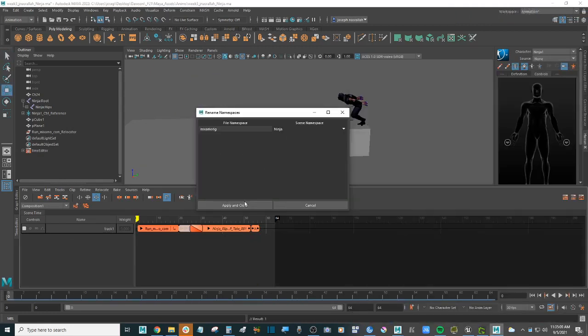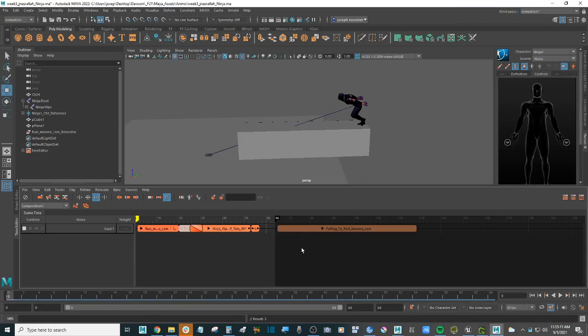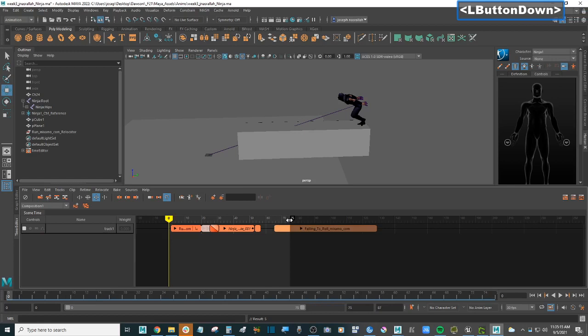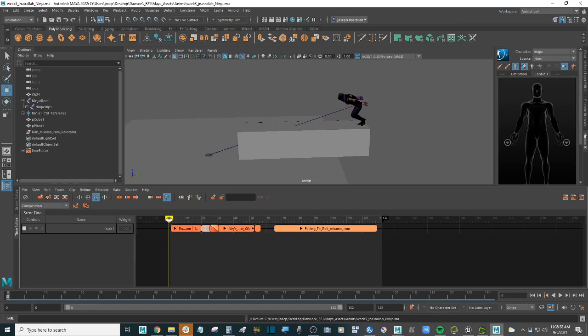Same thing, we assign it to Ninja. By the way, if it's dark gray like this, you could just take the end of the time editor track and just expand it. So now you can see the whole thing. I'll save this scene.